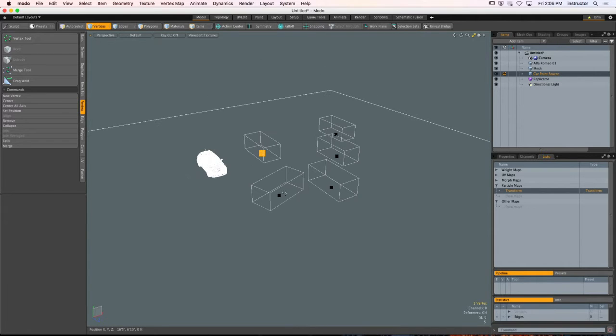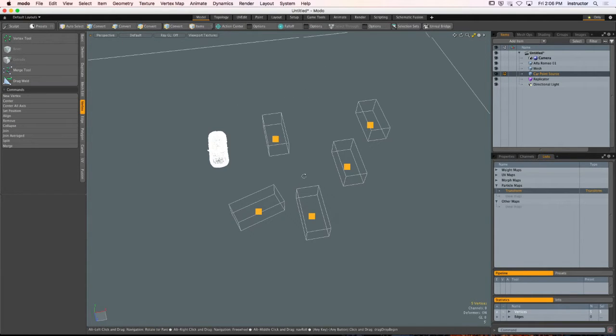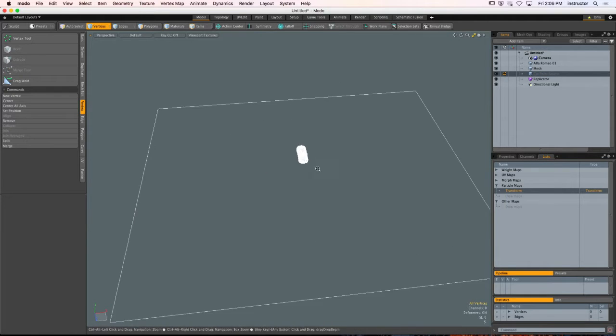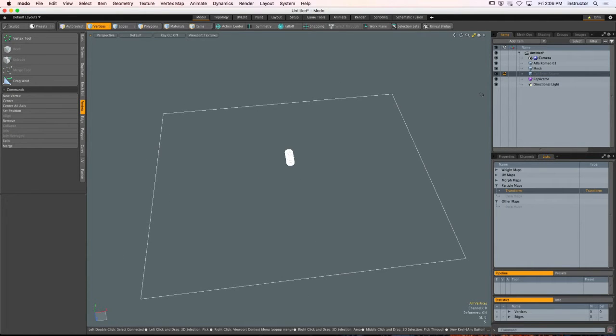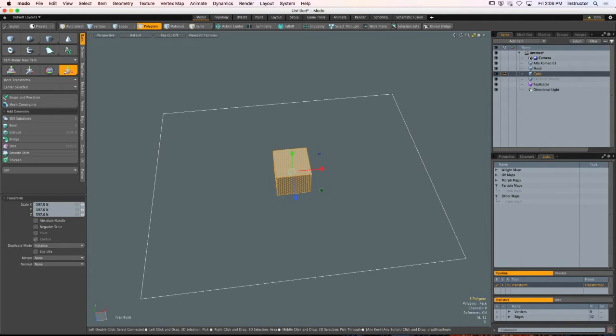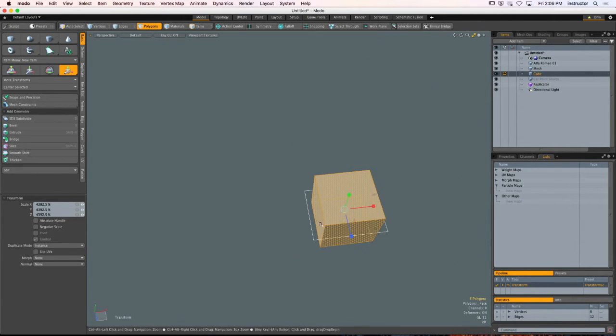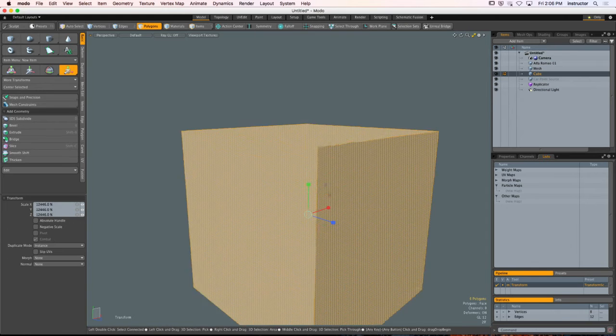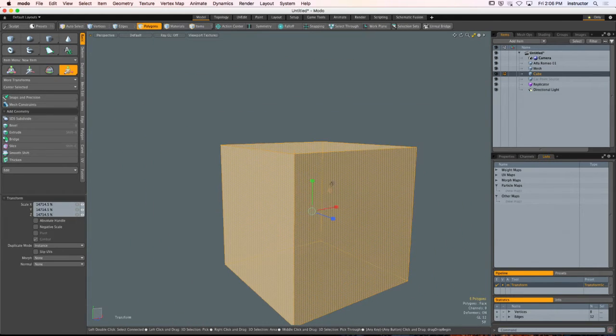Okay, so I'm going to nuke all the points on my point source, and if you really take a step back and look at it, for a replicator to truly work, it just needs verts. How we create those verts, there's 1,000 different ways that we can do it. We can just use traditional geometry if we wanted to, for example, a cube. A cube has a whole series of verts on it.